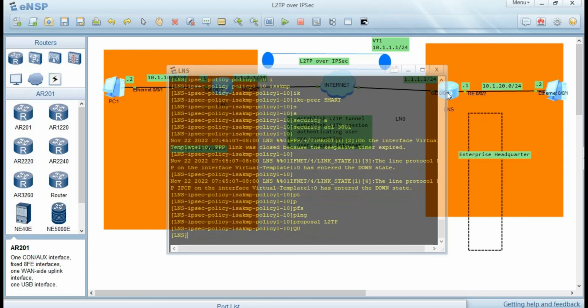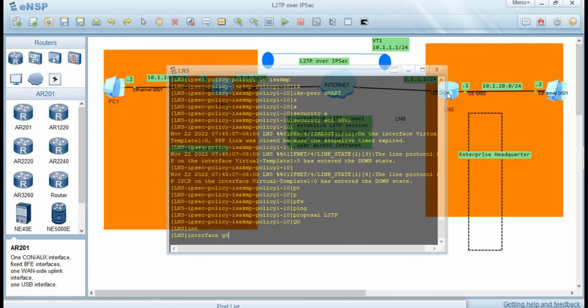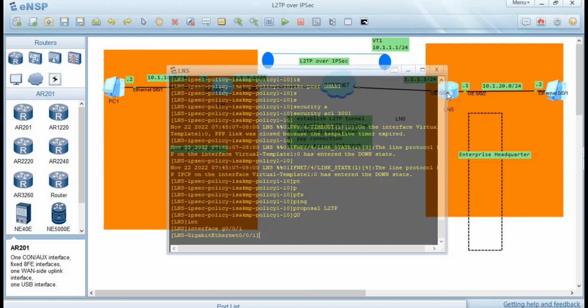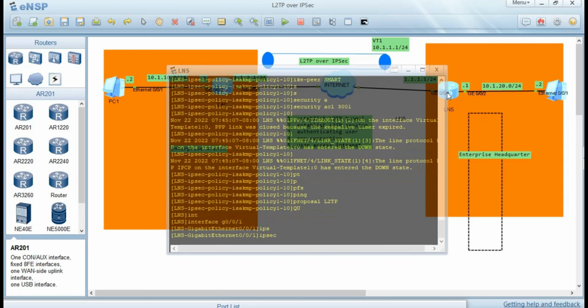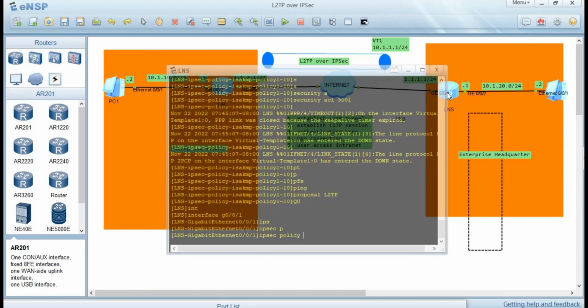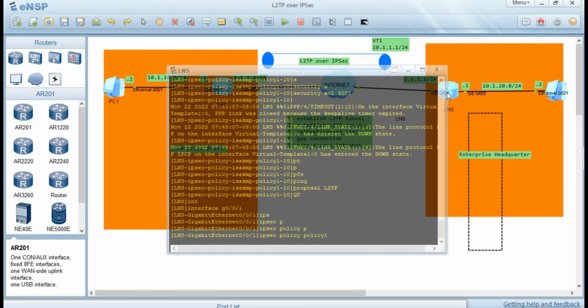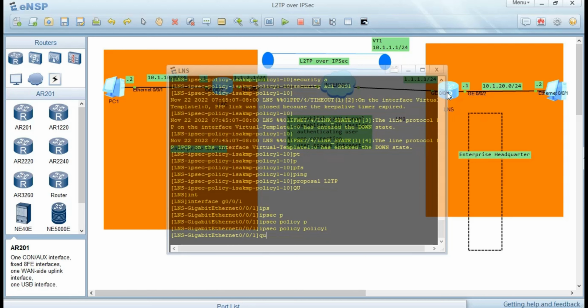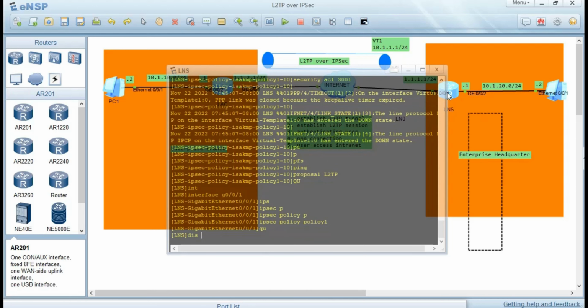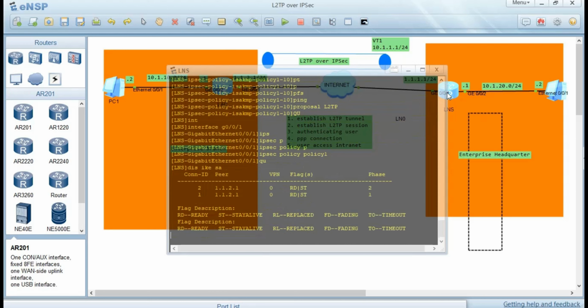Quit and bind that IPSec policy to the interface. So interface gig 0/0/1, IPSec policy 1. You quit and display IKE SA. When you display IKE SA, you can see the peer has been established.